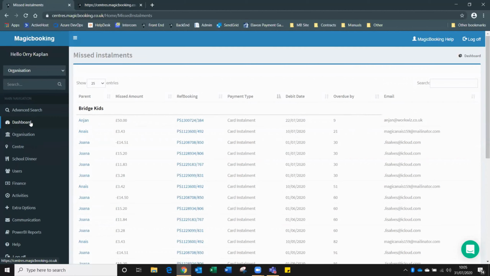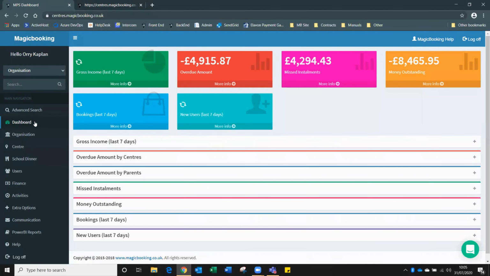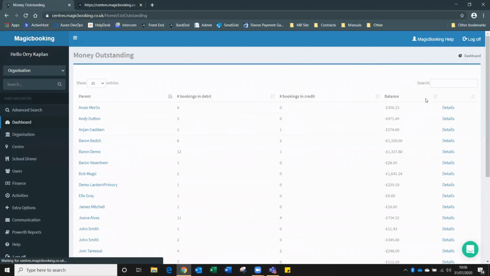But I'm just going to quickly finish with the financial side of the dashboard. That takes us to our last financial part of the dashboard, which is the money outstanding. As you can see, we've got quite a hefty money outstanding, but this is not actually money that's expected right now. This is showing a list of all bookings that are not cleared yet. So some of this money could be installment plans or payments that are due in the future.